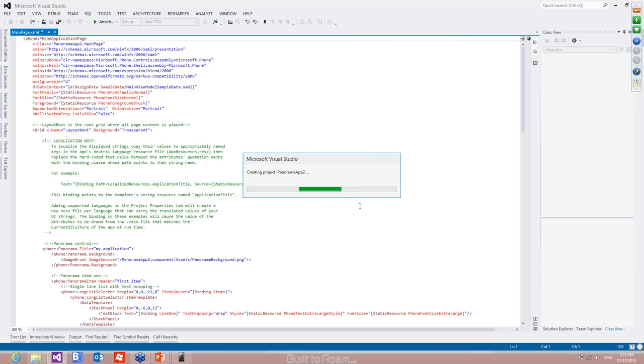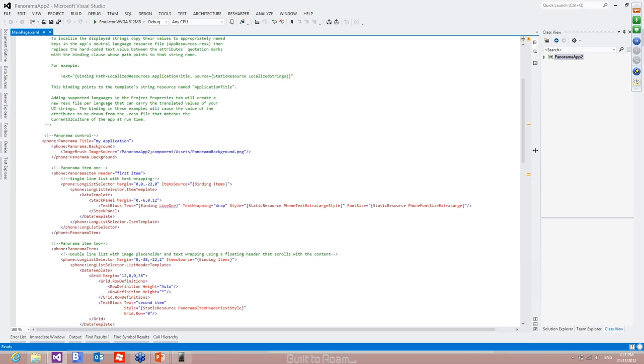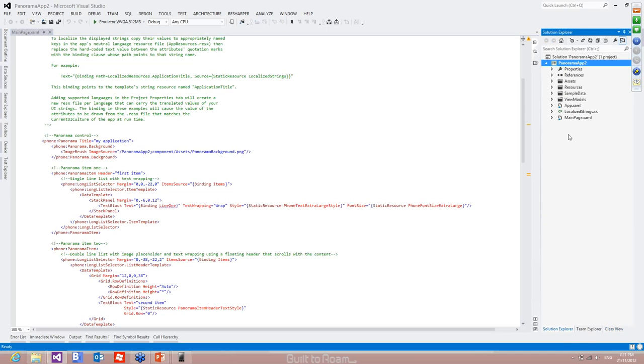and I'll just make a couple of notes about the changes that have happened in the project structure. Okay, so we can see here some templated XAML. Okay, and if we look over the right-hand side here in my Solution Explorer, you'll notice that it's already filled it out with a number of different things. If you're used to working with the Windows Phone SDK, you'll notice that there's a couple of things that are missing out of here. Okay, one of which is the splash screen. Previously, the template within Visual Studio actually included an image called splash screen image.jpg, and this was the splash screen that would appear during your application startup as a placeholder while your application is priming.